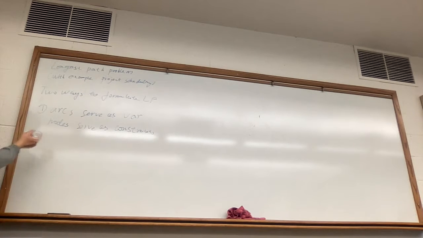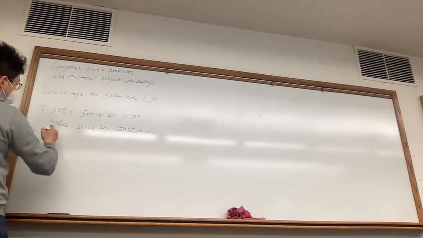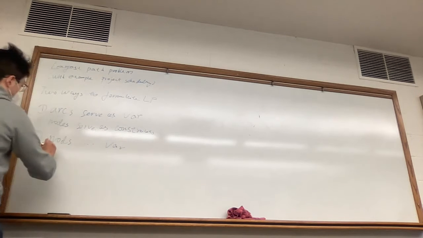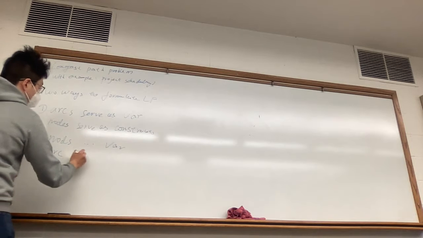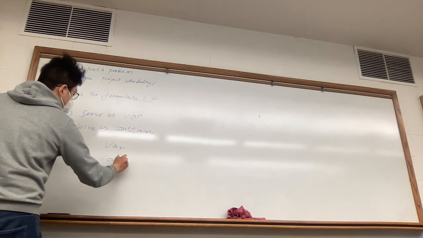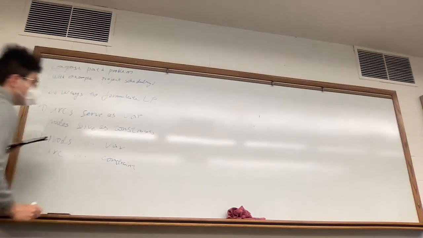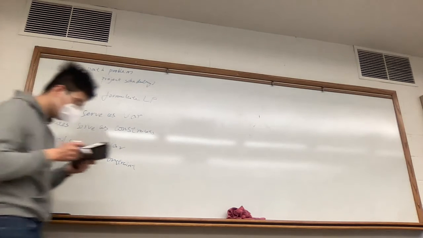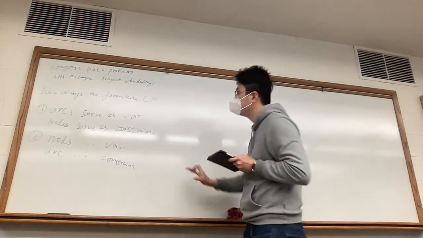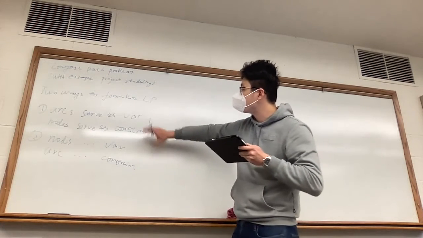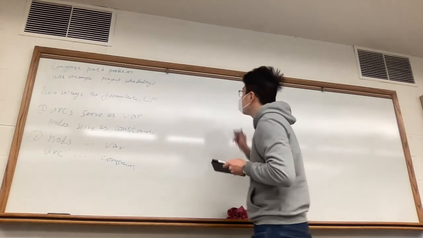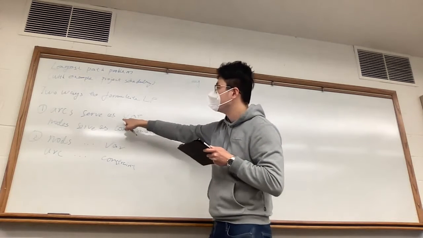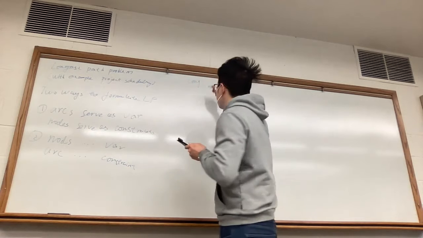And the second way is just the opposite. The second way is we want nodes to serve as variables and the arcs to serve as constraints. I will explain afterwards what this means. So first memorize these two ways to formulate an LP. And then let's look at the longest path problem, and I will tell you how to use the first way to formulate an LP in the longest path problem.